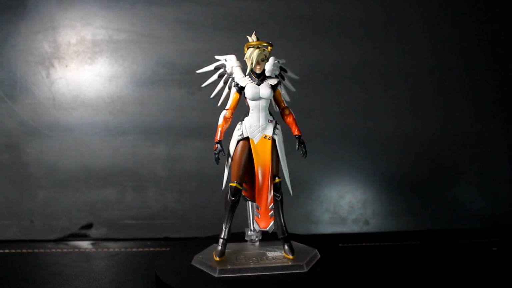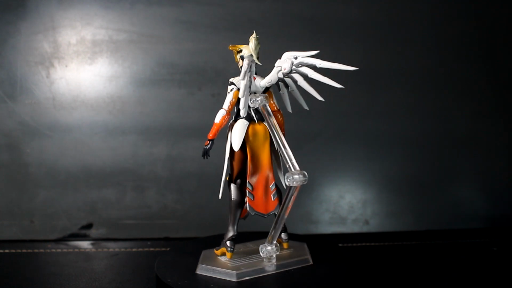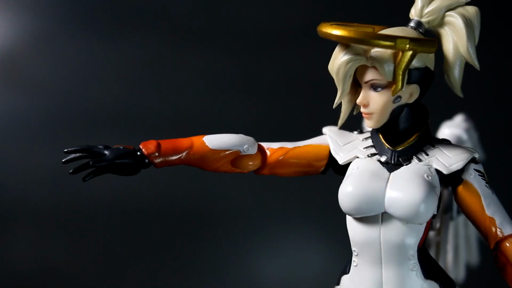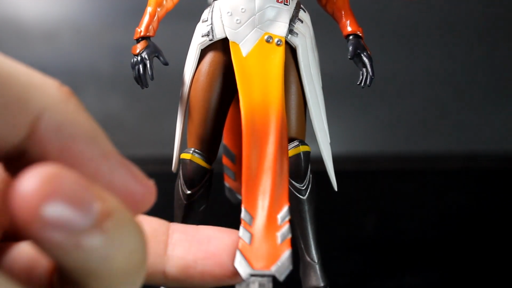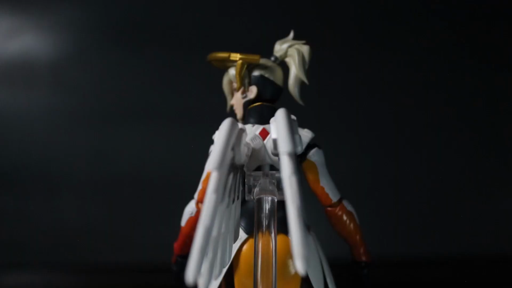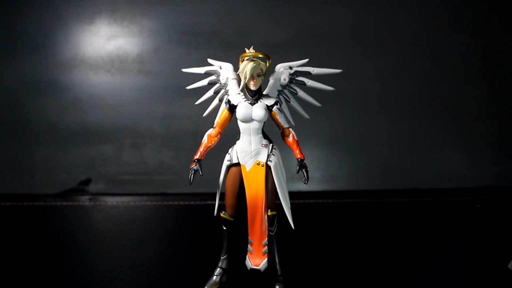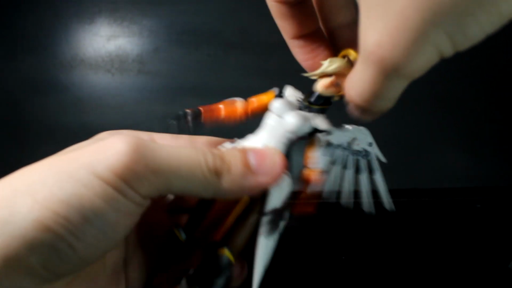As for the figure here, it perfectly captures her in-game appearance, which is no surprise coming from Figma. Painting and sculpting is top notch. I especially love the gradient from yellow to orange on her arms and her... I guess it's a loincloth, but it doesn't seem right calling it that. But what does seem right is how nice the wings look. Unfortunately, they can't compress down any more than that, like how they can in the game, but it's not a big issue. Though perhaps some issues can be found in her posability.